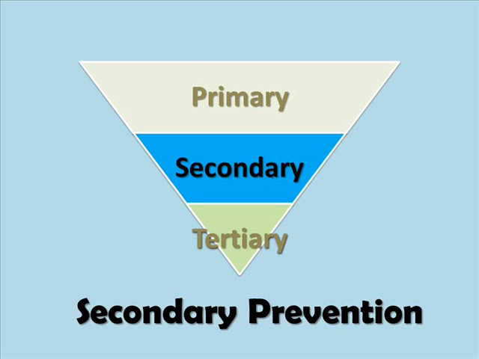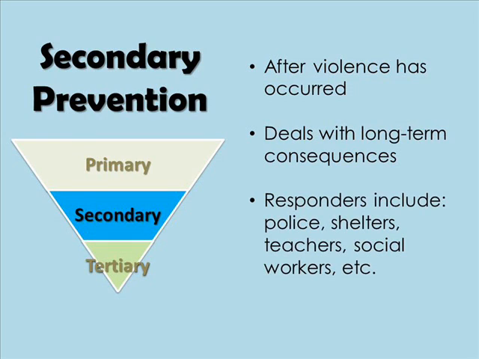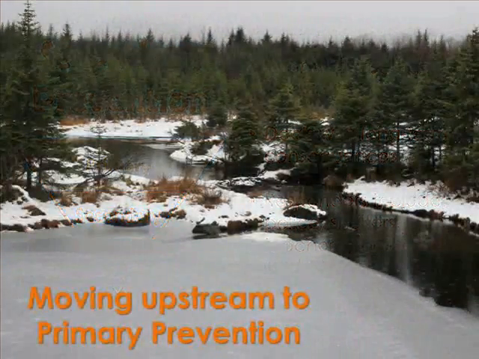Secondary prevention is early intervention that comes into play once one has experienced violence in order to deal with the immediate short-term consequences. This might be intervening with a first-time victim, intervening as a bystander, helping individuals to identify violence early, or involving neighborhoods or communities to keep watch over each other. Those who respond to cases of teen dating violence, domestic violence, and sexual assault engaging in secondary prevention include police officers who may defuse the situation or make arrests, shelters who take in displaced women and children, teachers in the school setting, or social workers who work with survivors through all the events that happen in the aftermath of violence.